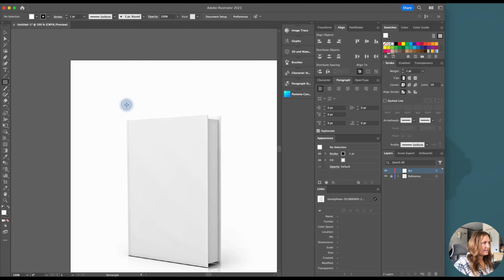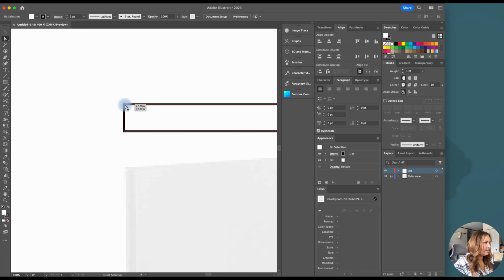So I'm going to start with a rectangle, and I'm just going to draw the width of what I think the book would be. And if you already have a book cover in mind, this is when you can pull those dimensions so that you make it exactly the book dimensions for a real project. But since I'm just making this up, I'm going to choose the size of the book that I want to create. So I drew my rectangle, and I'm going to snip one side away, and I'm just going to choose the same side that is right here.